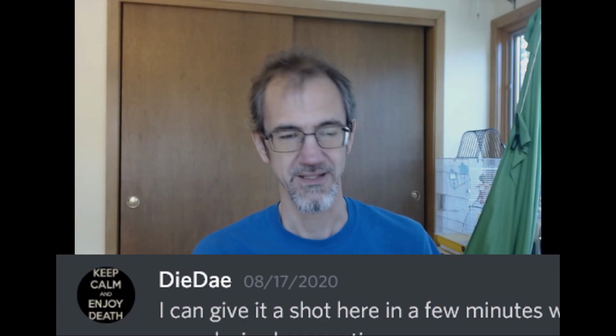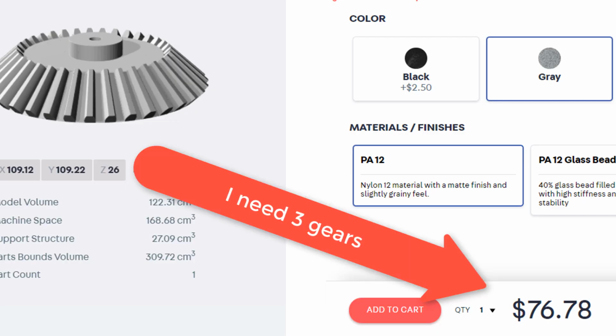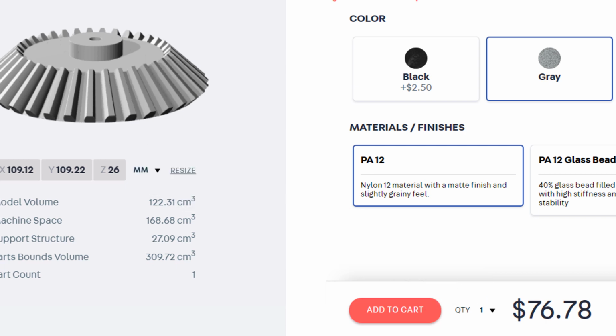So I finally decided to post on my Discord, does anybody know how to use AutoCAD and would they be willing to make beveled gears for me? Well, Day answered me and said, yes, I'd be happy to help you. So we had some back and forth, did a Discord call together, and in about an hour and a half, he had beveled gears for me. Well, we uploaded it to Shapeways, a 3D printer, and the price came back. It was going to be $223 to make the 3 gears that I needed. That's a lot of money. I'm not sure about that.